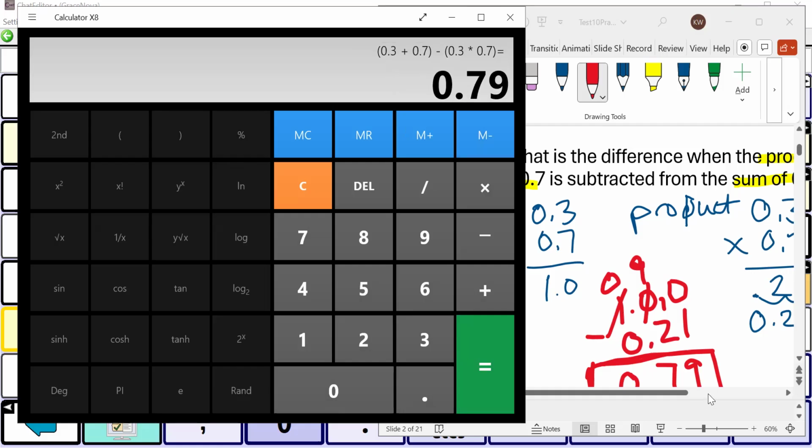So that's the way that you can show me how to do this problem on the calculator: by typing it all out with the parentheses, making sure that you do them in the correct order so that it'll get you the correct answer. This problem would be a bit difficult to do on the talker here.